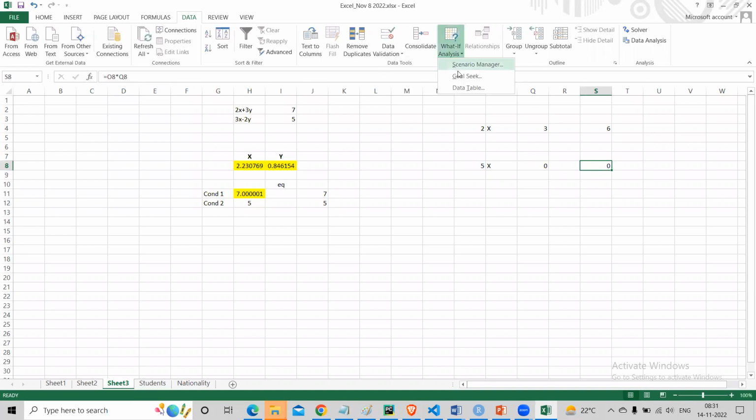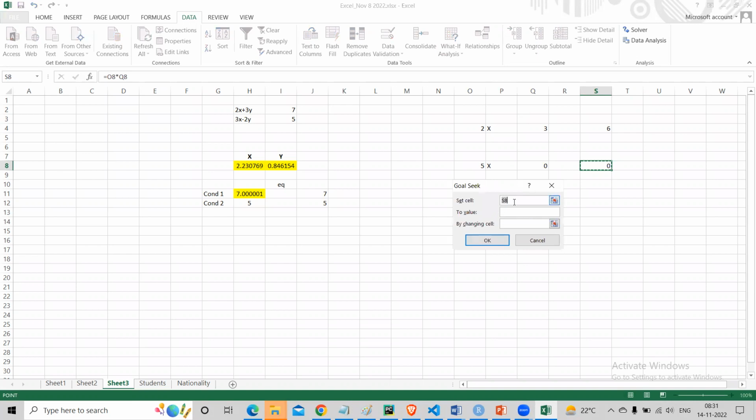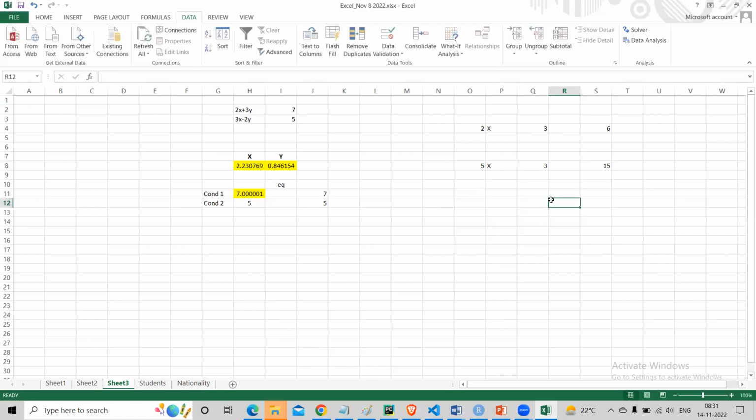Now in goal seek, I'm saying set cell. I want this S8 to be 15, correct? By changing which cell? This one. See, it gave you 3. So back calculation can be done using goal seek. 5 into something should be 15. To begin with, we say 5 into 0 is 0.